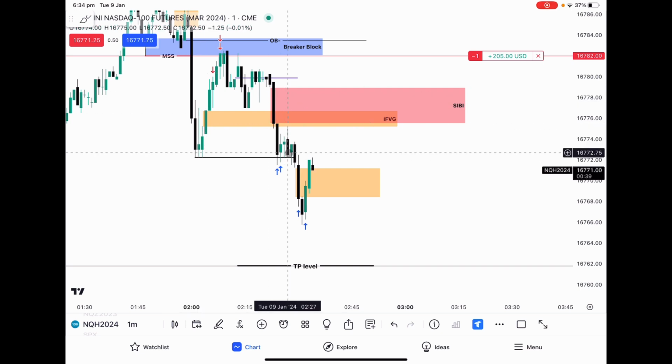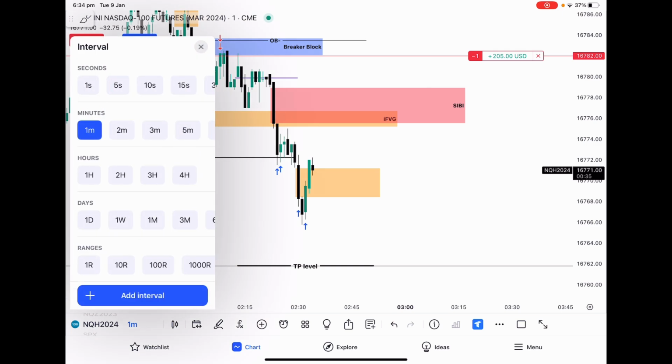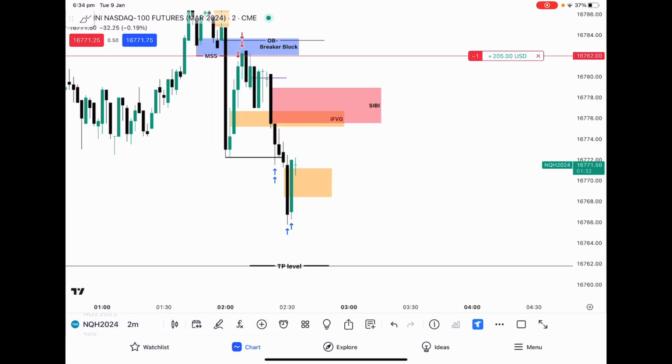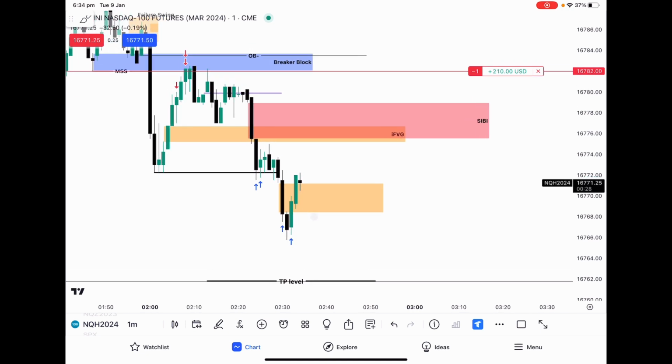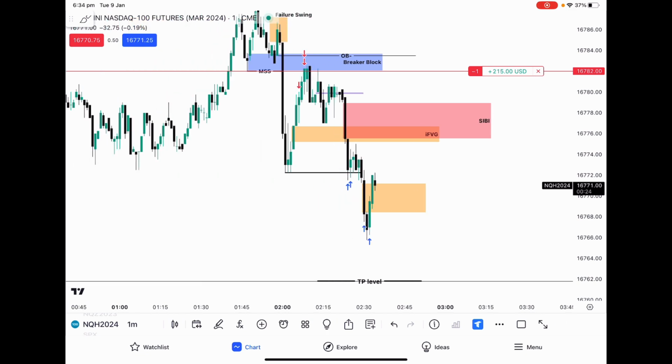There's an order block here, this green candle. I'm just watching price action, right? I switch between different time frames to see if there could be anything I'm missing. And I just see, does price use this as support, or do we continue lower? That's what I'm looking for.